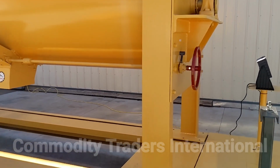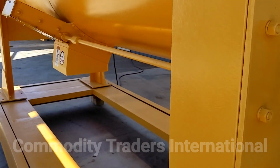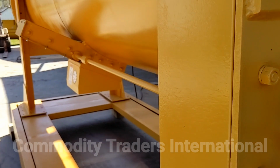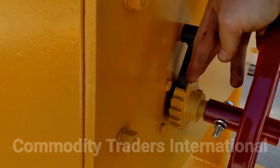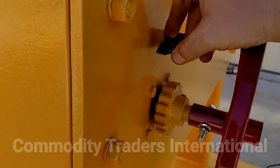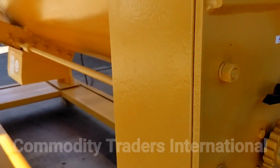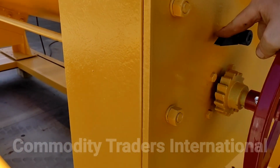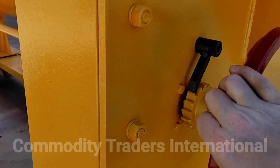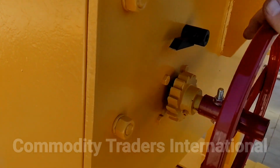This unit is also equipped with a rack and pinion gate. As you can see here, we turn to the left to open. It works as it should. Doing this one-handed. Rack and pinion gate closes perfectly as it should, and spins very well. Everything on this unit just works perfectly.